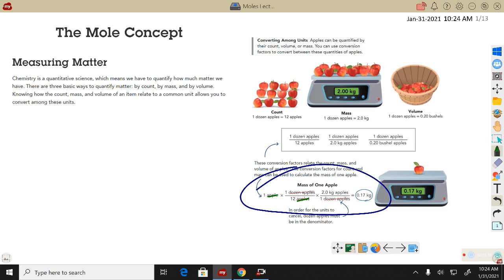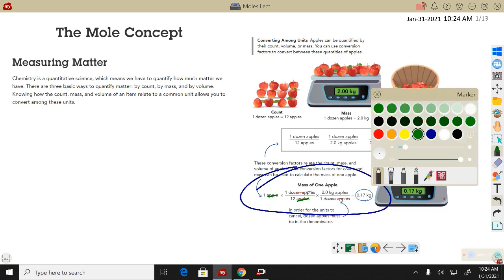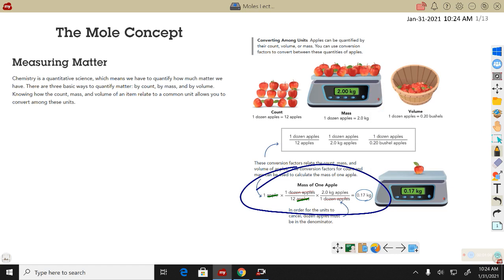We canceled apples, and then on the top they switched it to a dozen. So if I plug that in my calculator, it would be like 1 divided by 12. 1/12 of a dozen is 1 apple. Duh. Okay, so now I would be sitting at dozen apples, and I can use another conversion factor. I don't want my final answer to be dozen apples, so let's cancel that by putting it on the bottom of my next proportion. And then the unit that I want goes on top. Kilograms is a unit of mass, so I want kilograms on top.